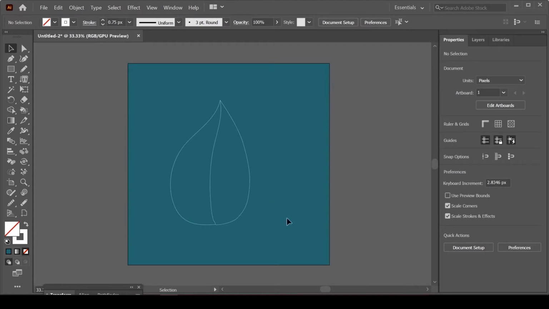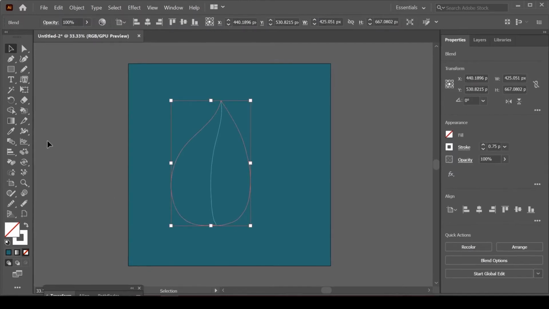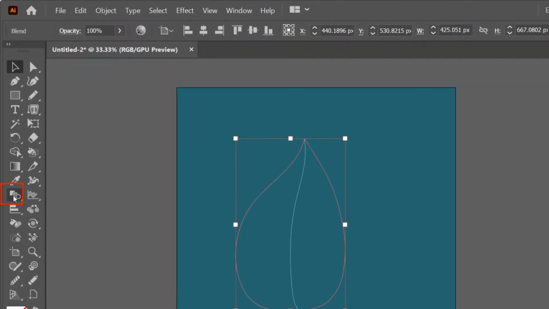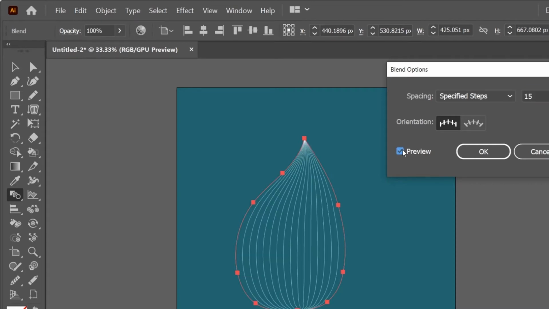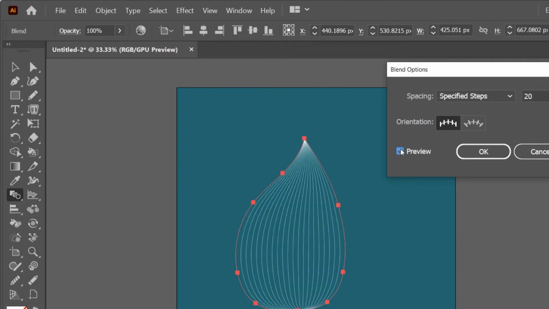Now I'm going to select all of them and I'm double clicking on the blend tool here. I'm going to specify steps. Here I'm giving, for example, 15 to see preview of that, or maybe we can increase to 20 to have a preview. Okay.